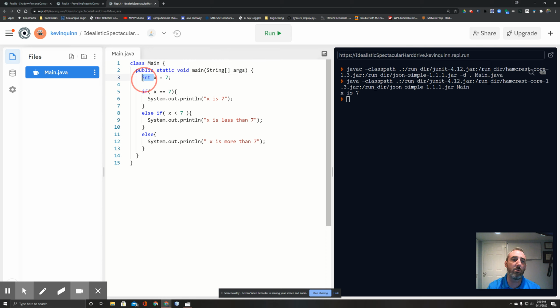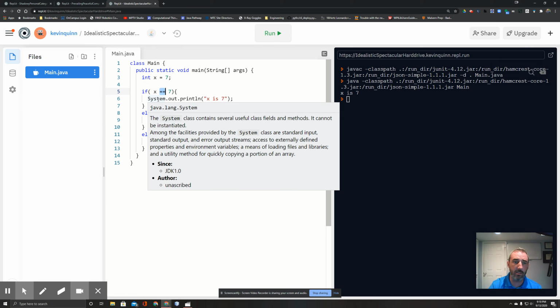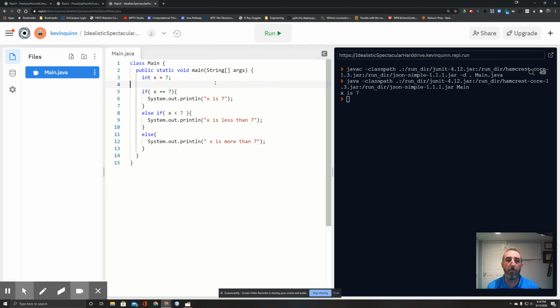And now we don't create a generic variable. We create specifically an int variable that's storing an integer. But otherwise, this line looks more or less the same as the other programs. Same thing here, an if statement with the double equal sign operator. So in pretty much every language, one equal sign is assign, two equal signs is compare. And then, of course, in Java, our print is system.out.print, or system.out.println in this case. But otherwise, it looks the same.